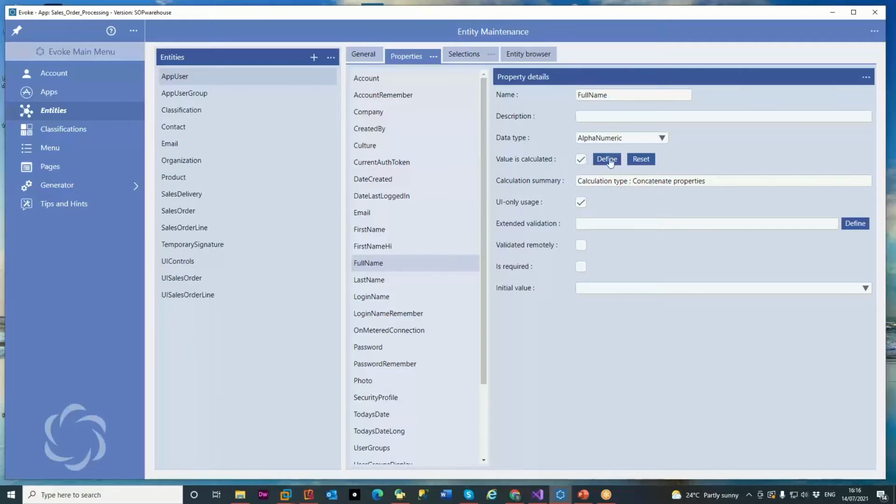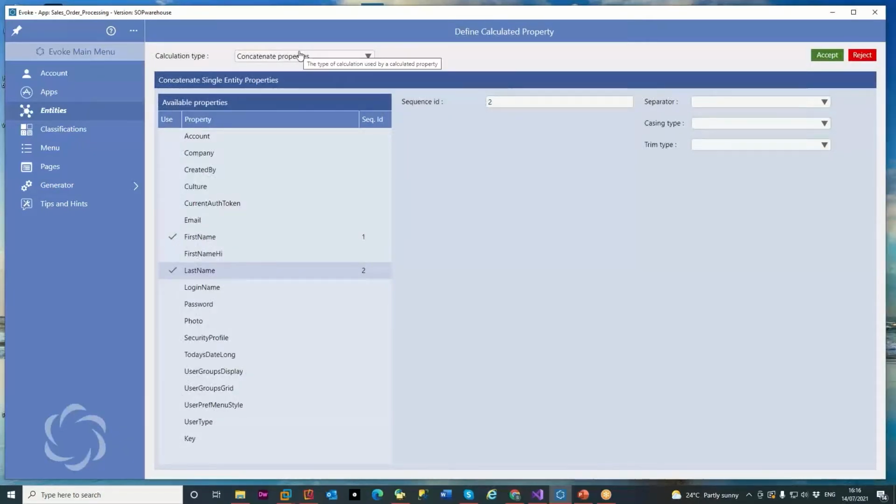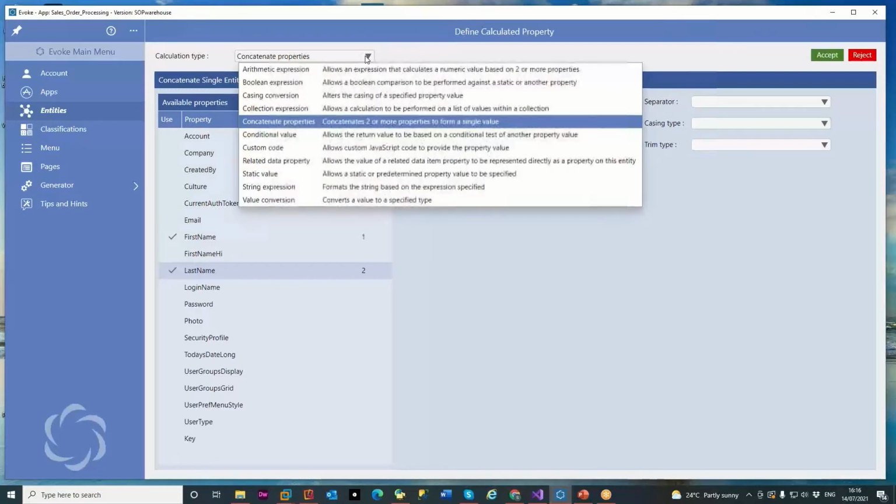This calculation is obviously a very simple one. In fact, it's as simple as it gets. It's just concatenating the first name and the last name and putting a space between them. I could have changed the case, I could have trimmed it, but it's just very simple. But it's one of only a few concatenated properties that we have, allowing you to perform whatever arithmetic expressions you might need, doing whatever Boolean comparisons might be required, whatever collections you might need to add. For example, I might want to look at all the products this customer's ever bought from me, pick out the highest, the lowest, the average, etc.